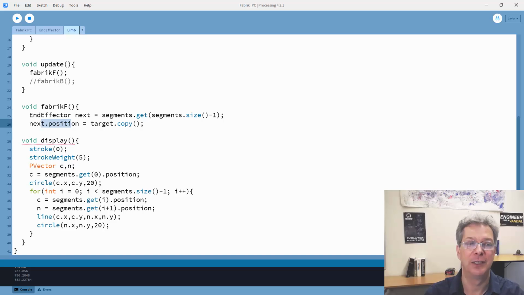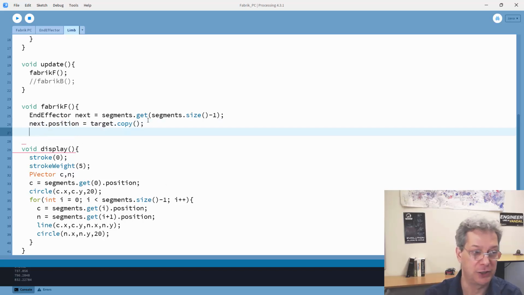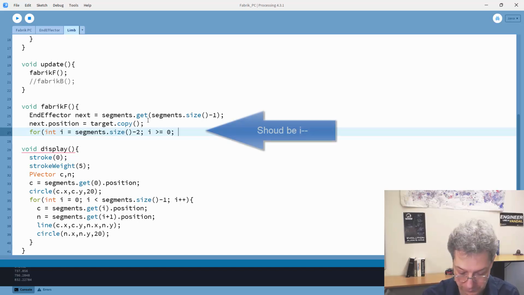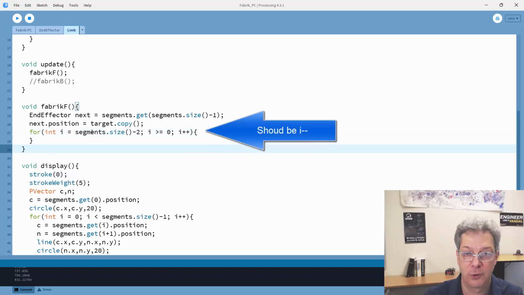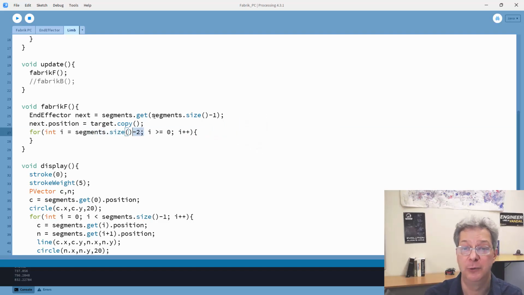and in the process, stretching the wrist all out of shape. And now what I need to do is simply go starting at the end and working my way backwards and move each of the joints, each of the end effectors to the right location. So that's just going to be a for loop. And for this for loop, as I said, I'm starting at the end, but I'm starting at segment -2 because the last segment, the -1 segment, has already been moved to the location of the target. And then I'm going to go all the way back to the 0th segment.